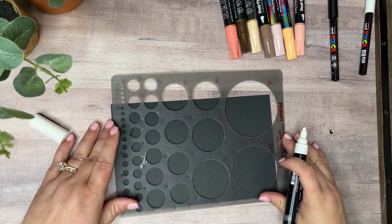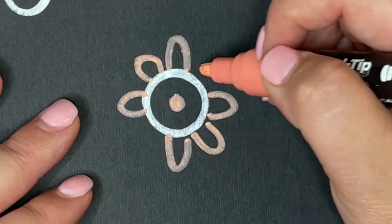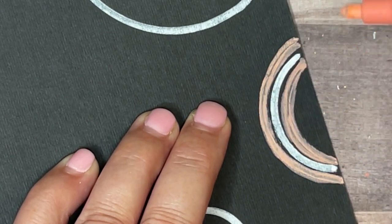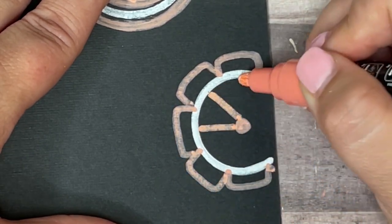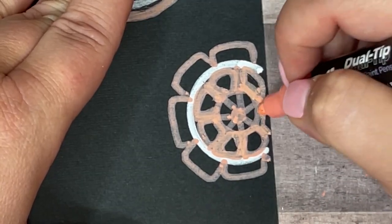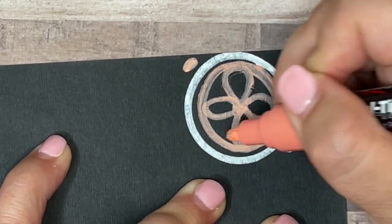To get started I'm going to use a circle template to create a skeleton for my mandalas — just random sized circles in a random placement. Now I'm going to build upon these circles with mandala designs, keeping it simple so they don't overwhelm the whole page. There has to be plenty of space for the other types of doodles. The designs I choose are usually very simple — dots, semicircles, squares, or triangles — just plain geometric shapes repeated in a symmetrical pattern around a circle.